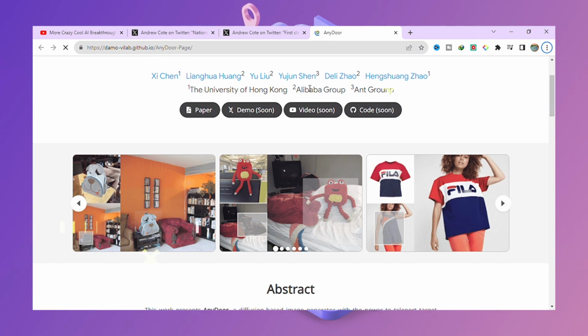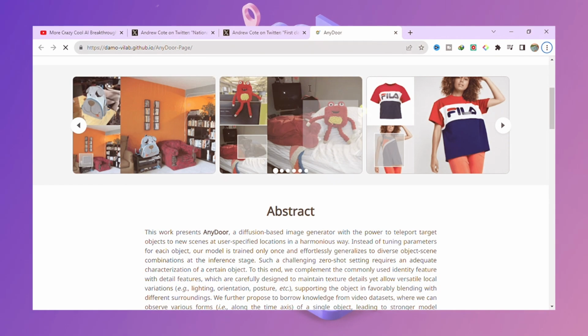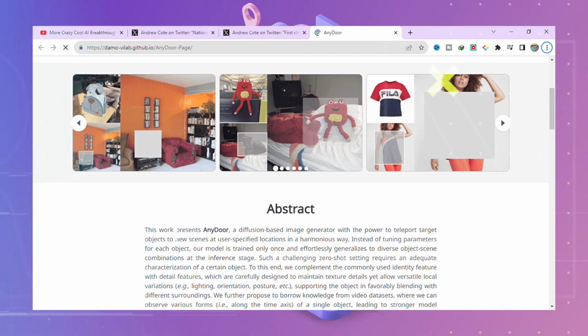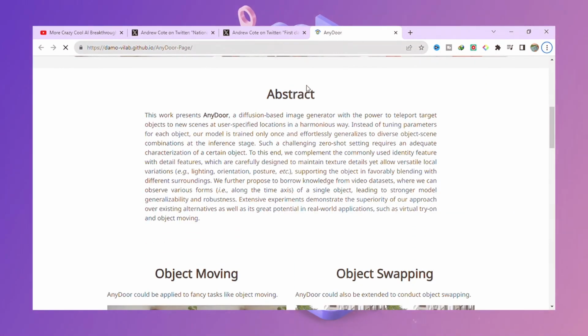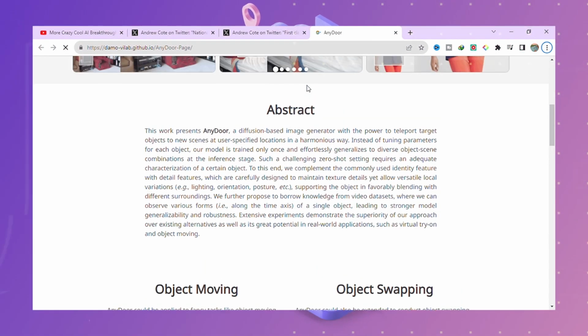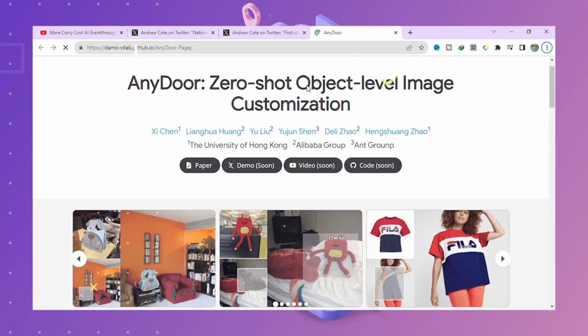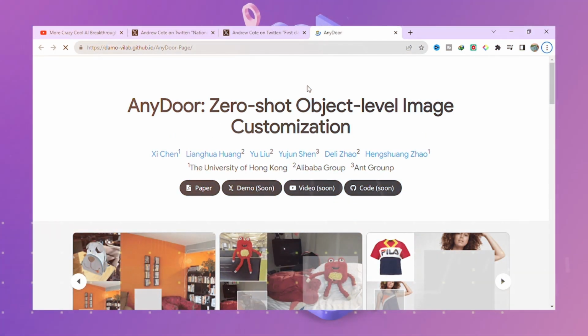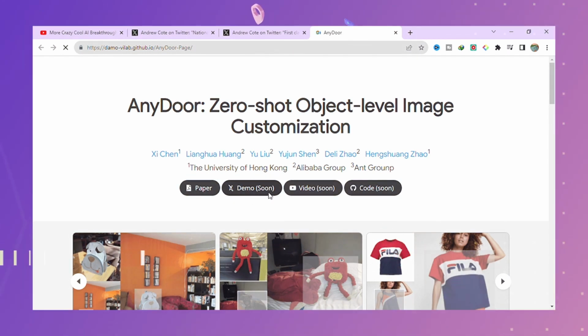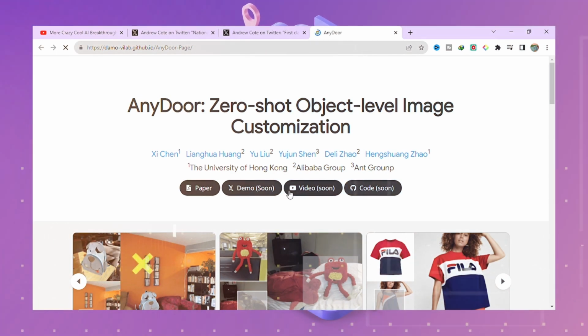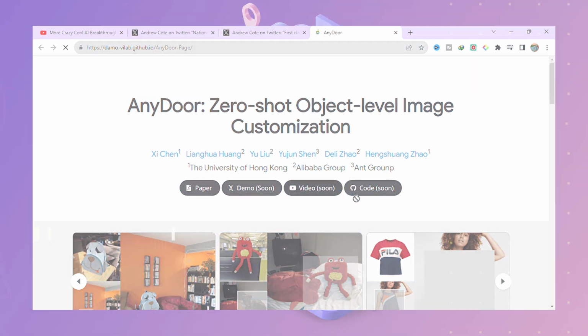And if you look at the examples they give here, they take a picture of this sloth stuffed animal, and they take a picture of this window that has a watering can with some flowers in it. They mask out the watering can with the flowers, and it replaces the watering can with the image of the sloth. Here's another one where it has a picture of the poop emoji and a picture of a desk. They mask out an area of the desk, and then the poop emoji appears on that area of the desk.